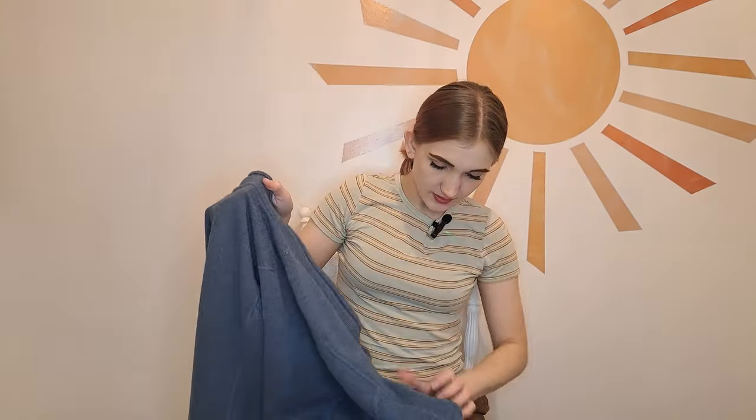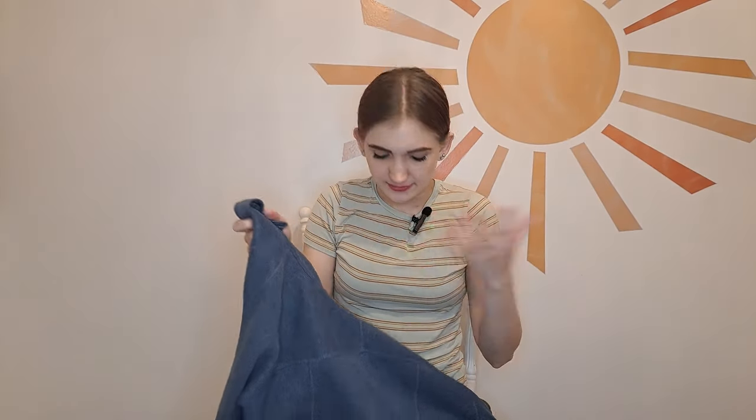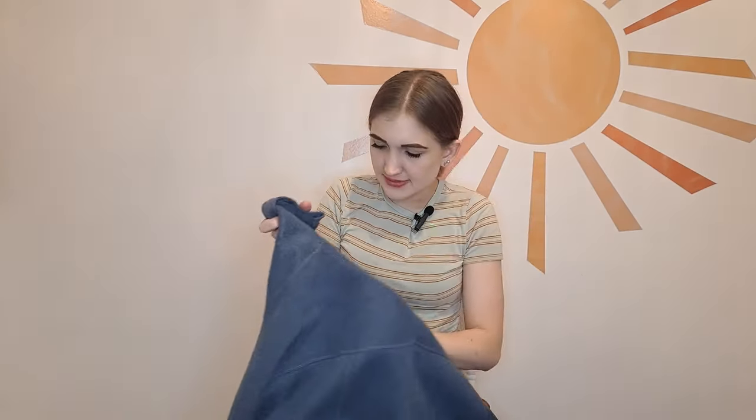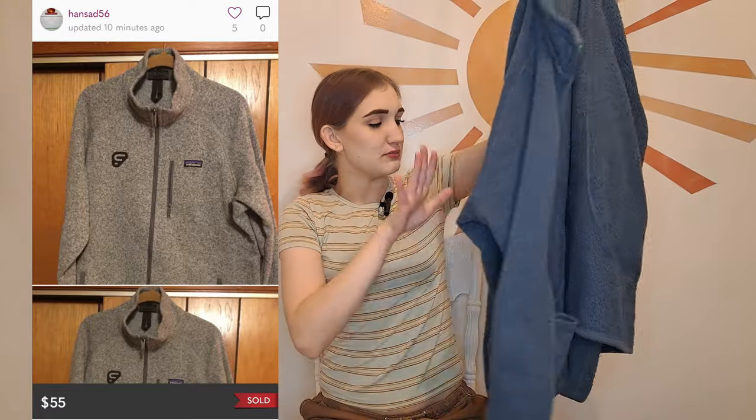This next piece is from Patagonia, which most people know of — I didn't know of it before I became a reseller. It is a little dirty but not stain dirty, just crumbs and such, and it does need a little depilling. It's a men's size extra large in a nice blue color, and I was like score — I found a Patagonia jacket for only about two dollars. Even better.